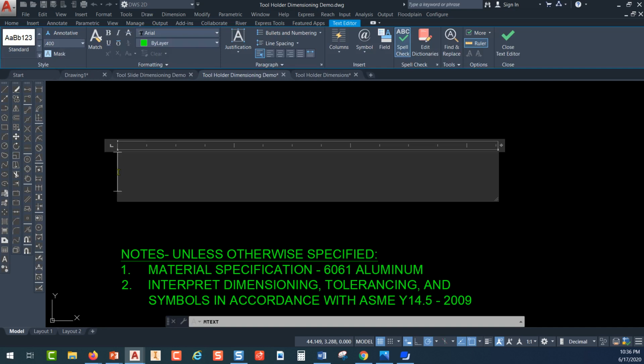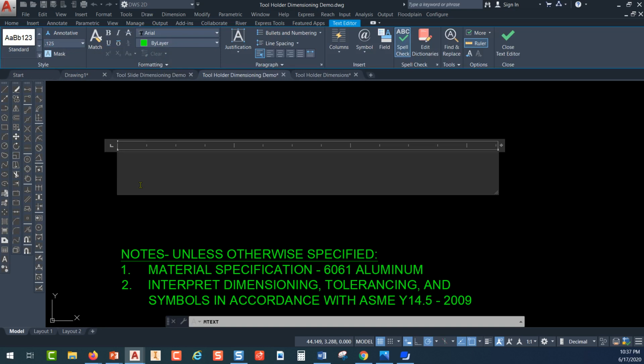So what I have to do before I can start typing is go up here into the ribbon, and right here is my text height. Right now it's set to 0.4 inches, which is really tall. So I'm going to highlight that 0.40, type 0.125 and press enter. And you can see that my cursor just got a lot smaller.